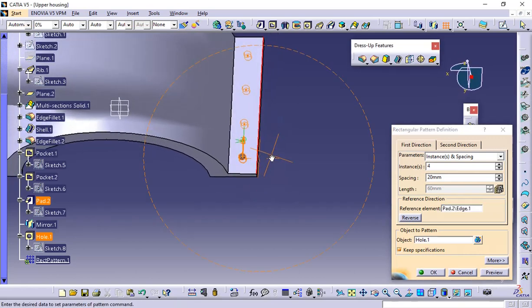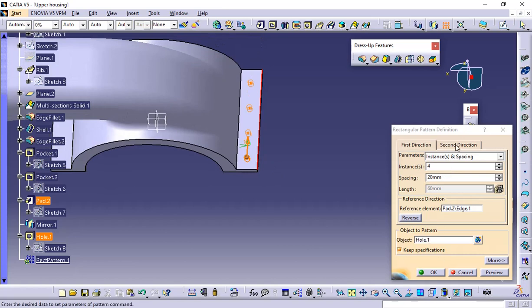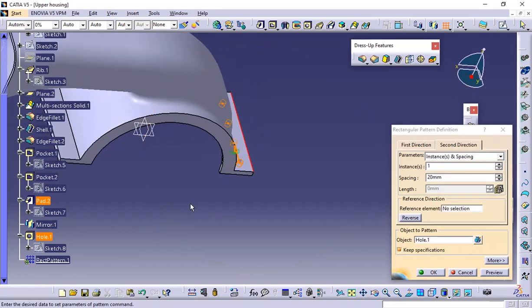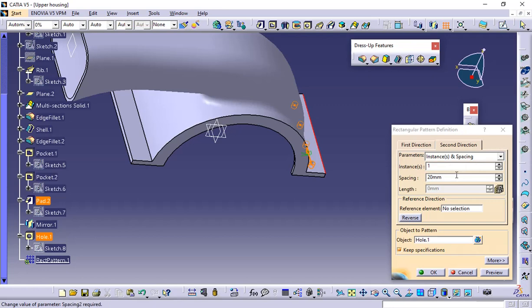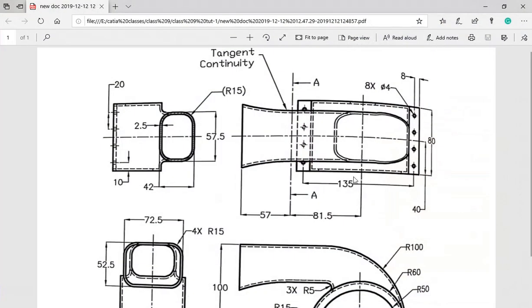You can see the preview clearly, and along the second direction the instances should be 2, and the spacing is 135.